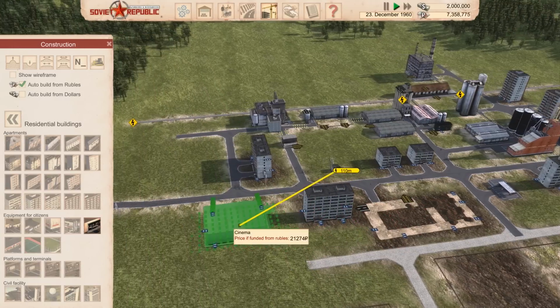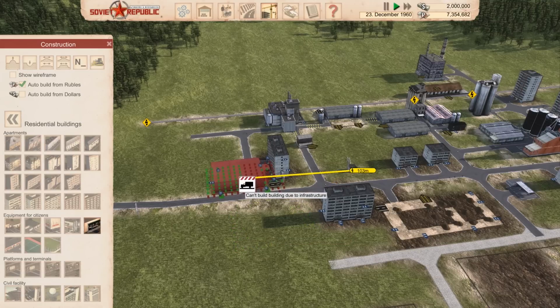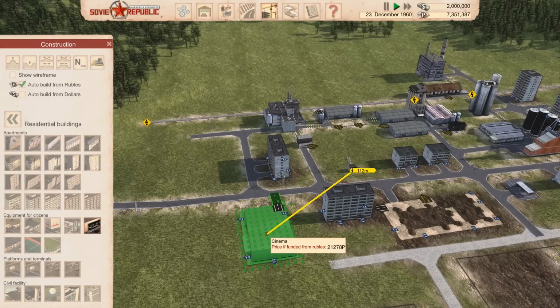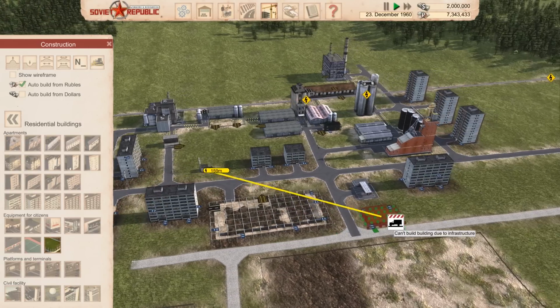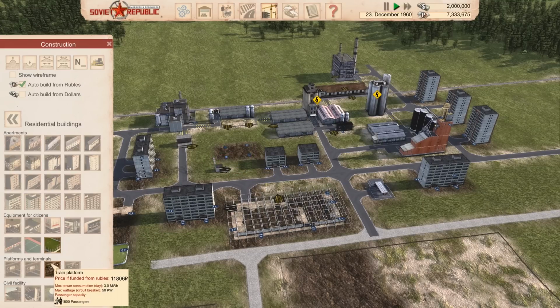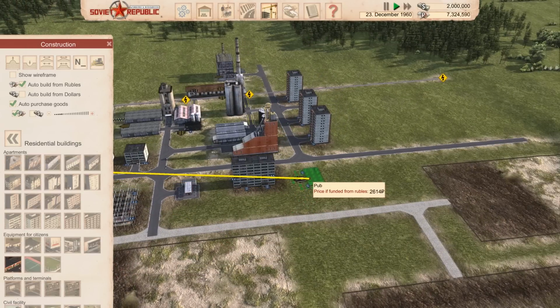You can have a cinema because you need the culture. You swine. And hold on, where's the road? There's the road. All right, connect the road to the road. That would be good. Yeah, bang that in. Football, obviously. Football is essential. That can sit right in the middle. Pub, yes. Pub can sit over here.